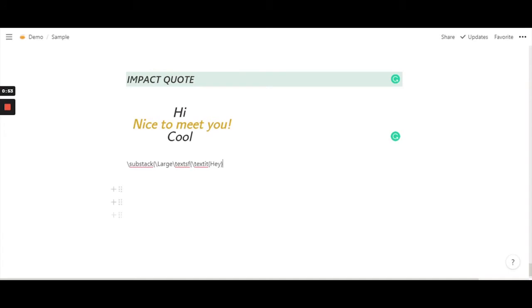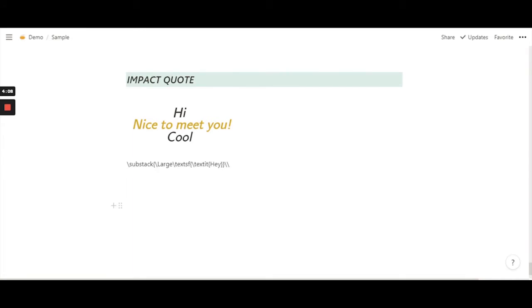Now we can go ahead and trace back, since this is the end of the first line. So this is done. We still have this to put. Go ahead and close that as well. So this is done. But the Substack open bracket will be closed at the very end. This is the end of the first line. All we have to do is put in two backslashes, which goes to the second line.